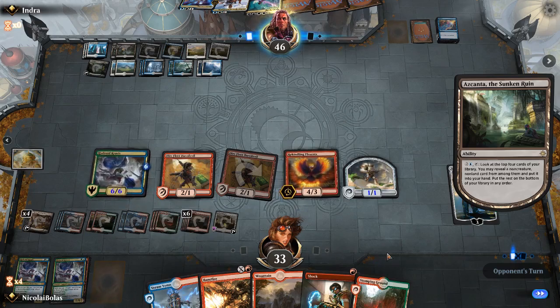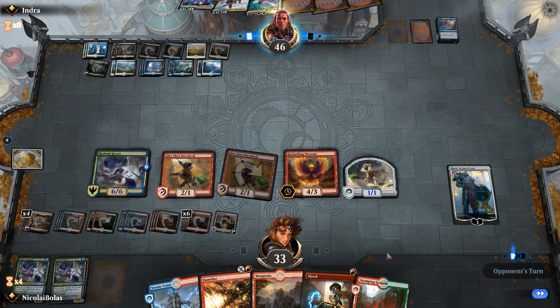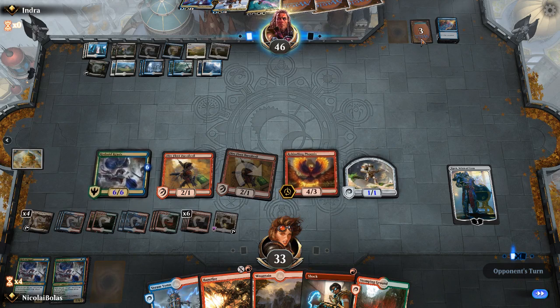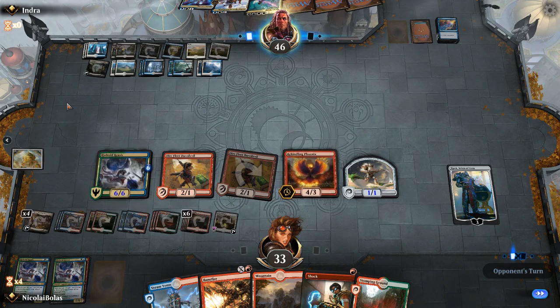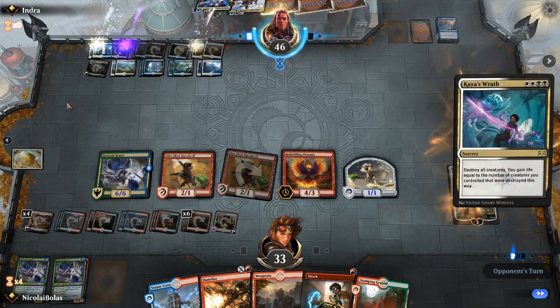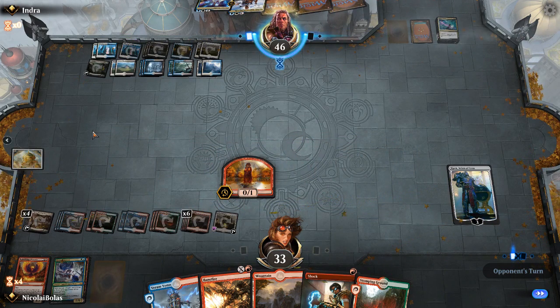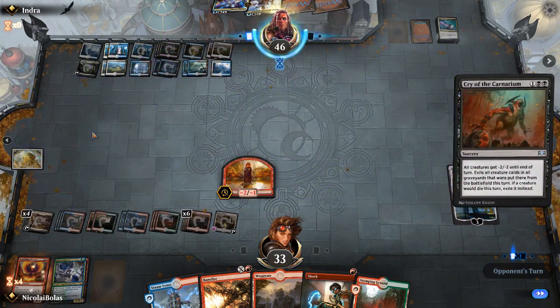Oh, he did have a Kaya's Wrath left. Oh, that's bad news, boys. That is very bad news. Oh, he does run 4. That makes sense. At least my Phoenix comes back. Okay.